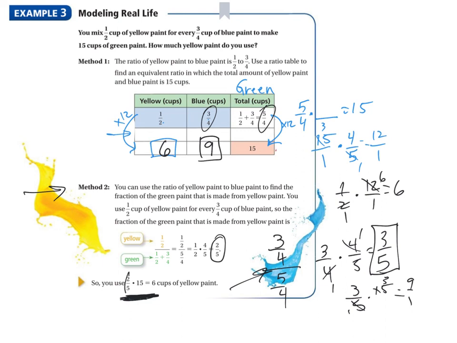The other way to look at it is if 2/5 of the total solution is yellow, the other remaining 3/5 would be for the blue. Okay, I know this is confusing. I would recommend watching this more than once. If you guys are having trouble with a couple problems, I may do a whole video on just specific problems. So thanks for hanging in there if you did. Again, please watch again if you need to.